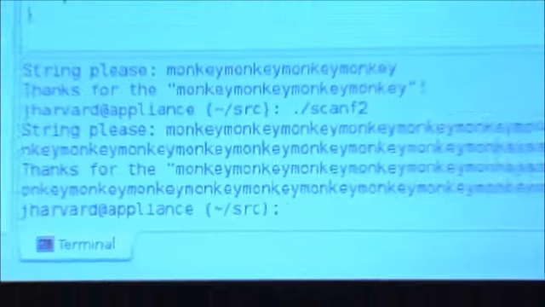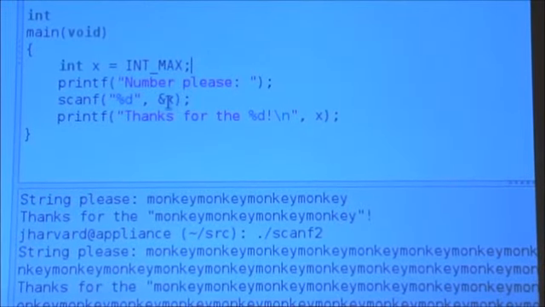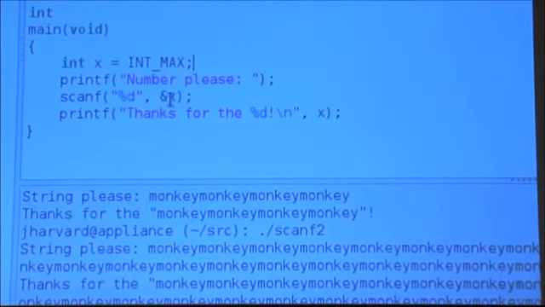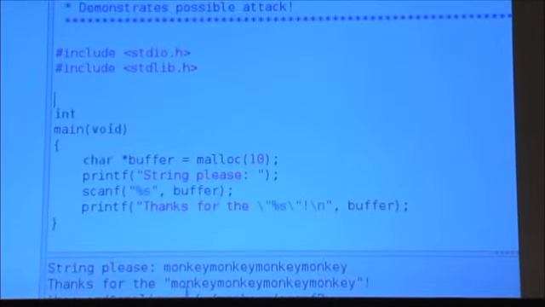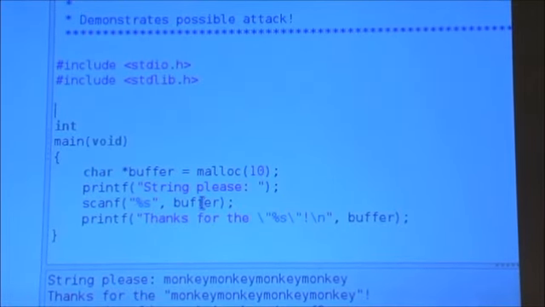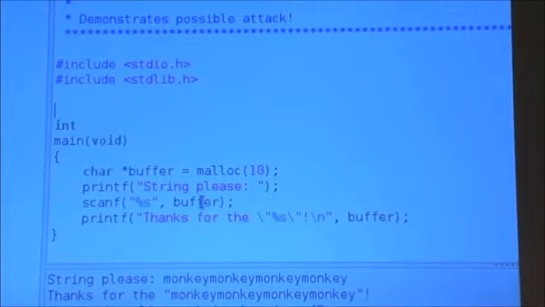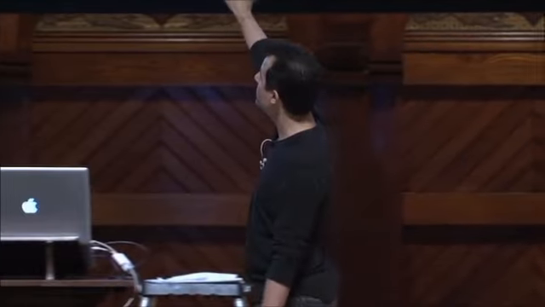Really good question. So I'm contradicting myself here, right? In the previous example with scanf1, recall that I passed in ampersand x to get the address of x. But we can kind of answer this just with our own jargon. What is buffer already? It's a memory address. So I don't need to use ampersand because I already have the answer to the question. The question is going to be, where do you want me to put the user's input? Well, put it at that address. And the fundamental difference here is that in the previous example, we allocated an int. It was on the stack as a local variable. There was no malloc involved.